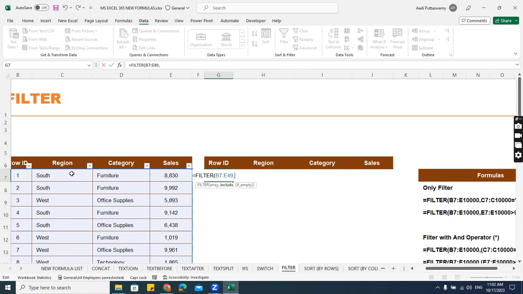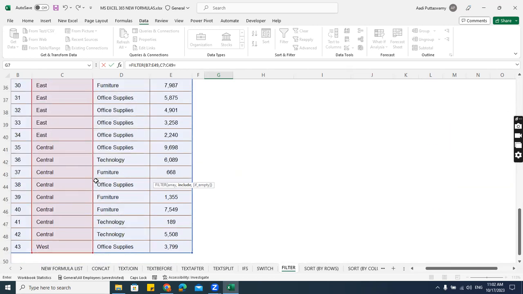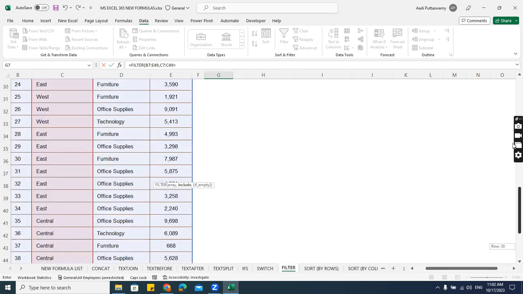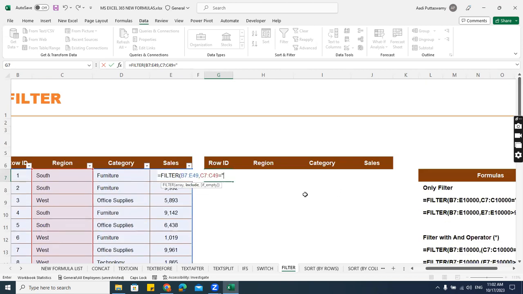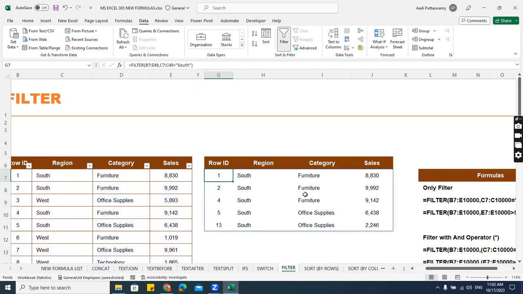You don't have to press F4 here because it's an array result we are getting. See? Got it? So here I'm just giving South. That is, I'm just trying to filter South.